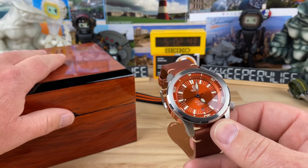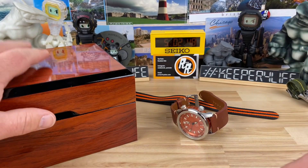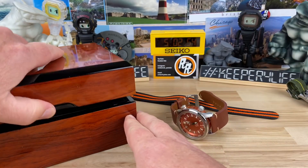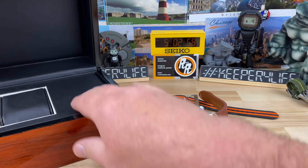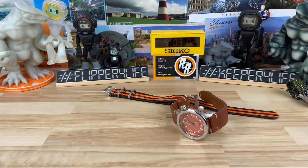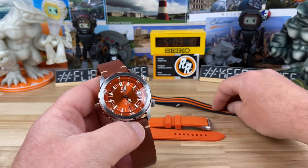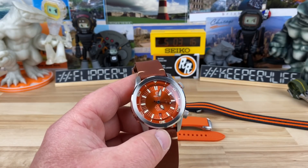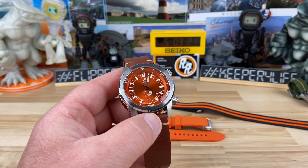Real quick look at the box — Ocean Crawler mixes it up a little bit with their packaging. This is the first time I've been exposed to this box. Usually it's more of a fabric-covered material type box, but this one's kind of a wood grain — pretty simple but nice nonetheless. It's better than just a little cardboard thing. This is a $999 watch, and on pre-order I think it was around $799, so you can get them cheaper if you get in on that when it pops up.